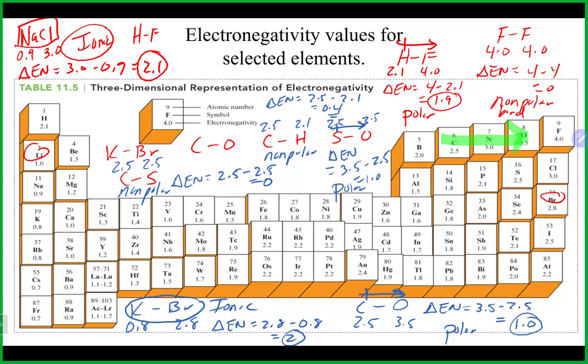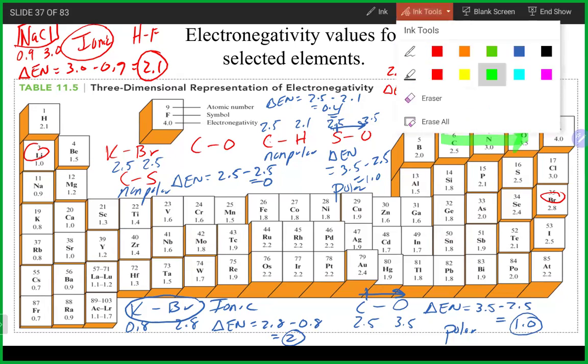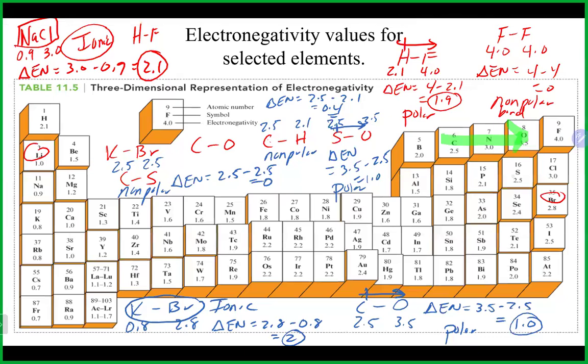Also, if we looked at sulfur and oxygen, which was another one we did, they are in the same group on the periodic table, and oxygen is further up the group, and that means it should also be more electronegative and should produce a polar bond. So if you're comparing atoms in the same group or period on the periodic table, you can probably make a pretty safe guess that it's going to be a polar bond just by their locations relative to one another, and you don't actually need the numbers.